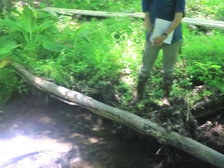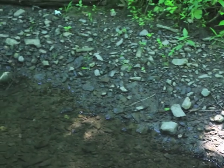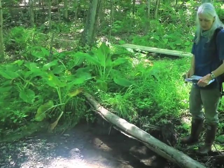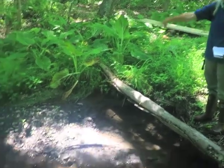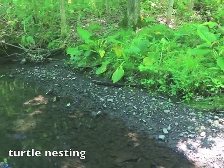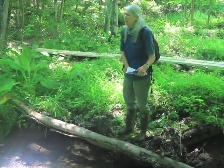Over here we have a gravel bar. Gravel bars often form in places where the water slows and the heavier material settles out. They are habitats in their own right. Lots of things use these kinds of places along streams. Waterfowl will use them for resting or roosting. Sometimes you'll see spotted sandpipers moving along these bars, probing them for invertebrates. I've seen turtle nesting on gravel bars, though the nests might not survive, nor might some waterfowl nests, if the waters rise before the hatchlings have emerged.